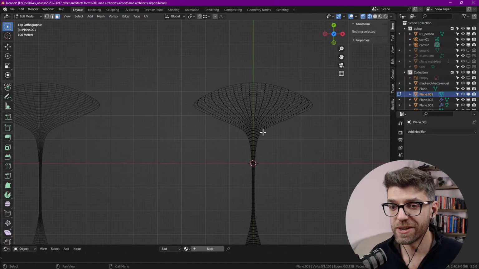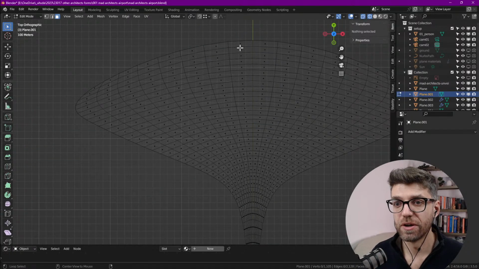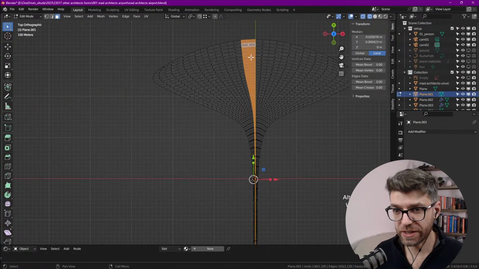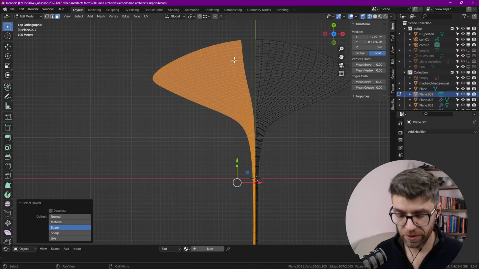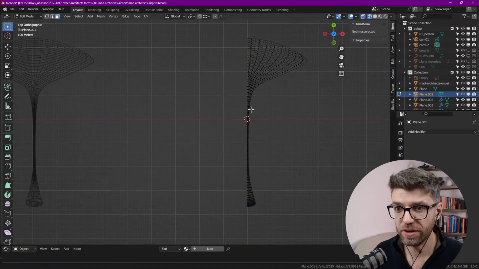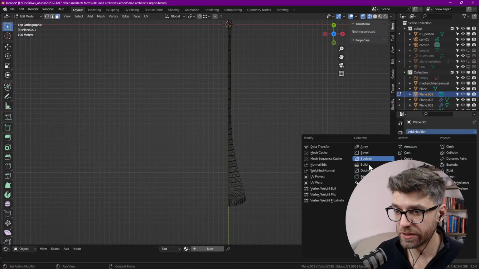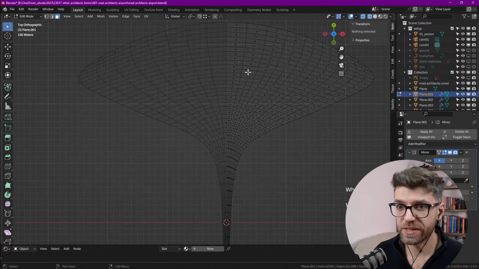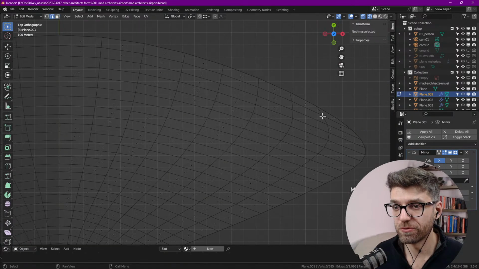Right now we've only modified it in plan, but then we need to go back and modify it in the other dimensions. So if I click this selection, so Alt click to select a loop cut, let's delete these faces, and then press L to select all of these faces over here and delete them. So now we're again only left with half. And now if we click on mirror again, we have the exact same thing. We're getting back to the shape that we had before.